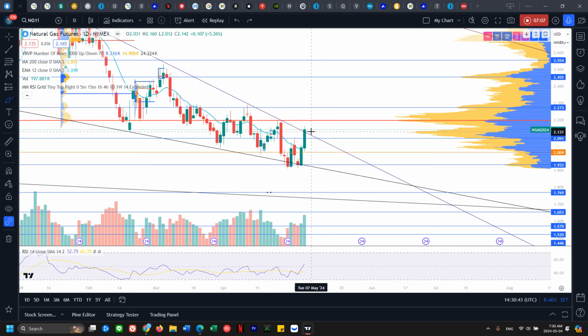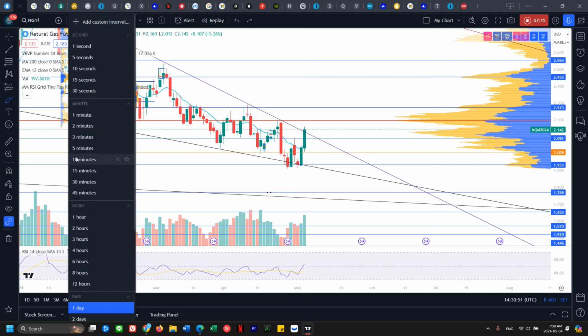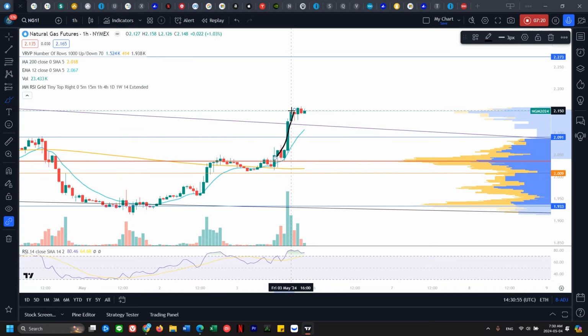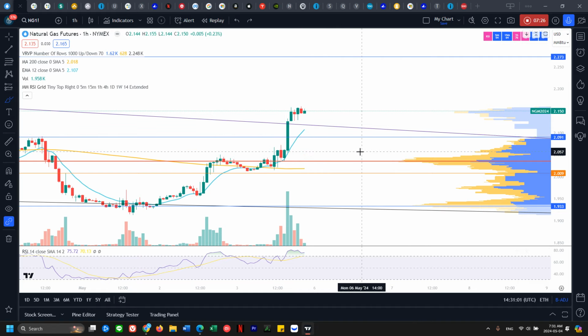We'll see what next week brings, but as of now, bulls are looking good. Slight increase in bull volume, so that's a good sign, and we pretty much closed at the high of the day, and it's looking like we're having an hourly bull flag too. You can see a big move up, and just kind of flagging here. If we can break that hourly bull flag, that'd be nice. But we are a little bit extended on the hourly.